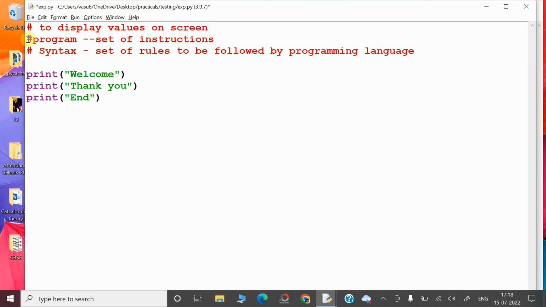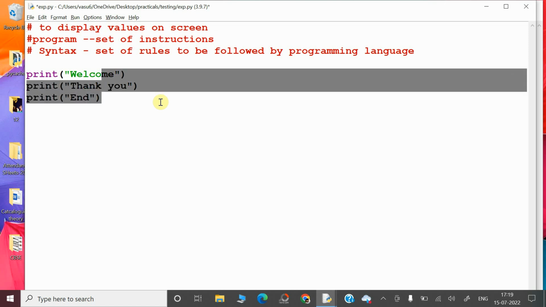Every programming language has a set of rules, and you have to follow all the rules whenever you are writing a program. If you don't follow those rules, then the compiler or interpreter will generate an error immediately. In Python we are using the interpreter, as already discussed. So the interpreter will generate an error on the screen. You have to follow all the rules clearly. So this is the way the print function is used to display a message on the screen.